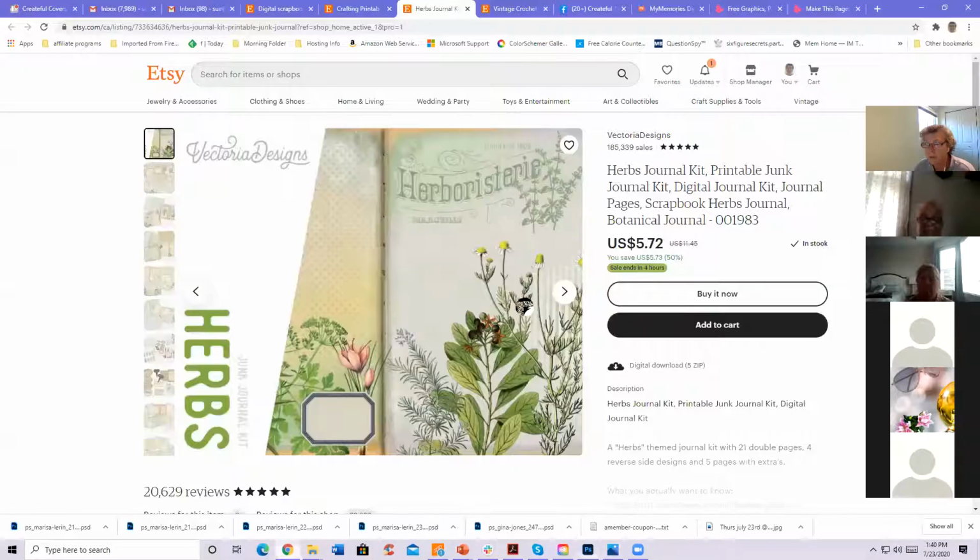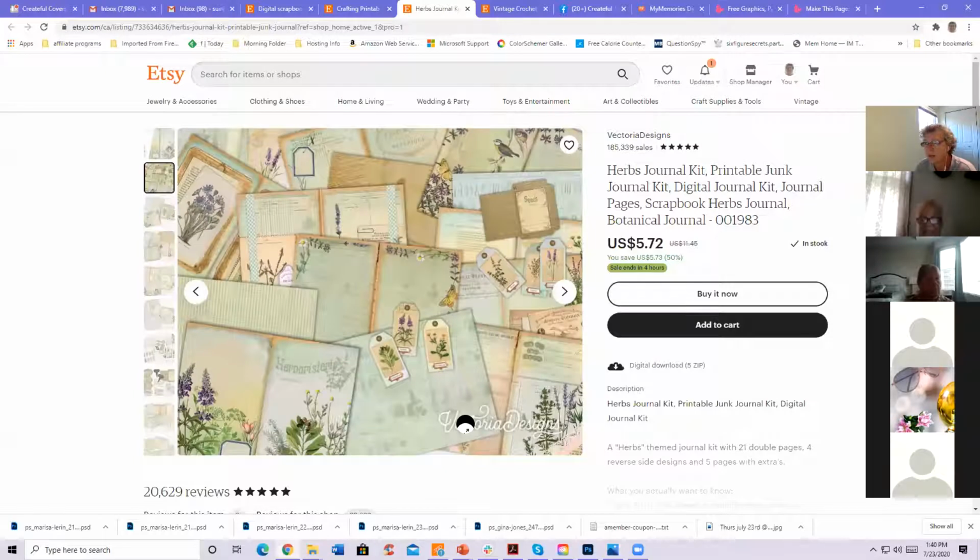Yeah, and here they've got these kinds of pages too. This stuff is selling like crazy on here. Of course people like it in color, but if they want to, they can print it in black and white. I think if they're going to use it for scrapbooking, then they want to keep the color versions.